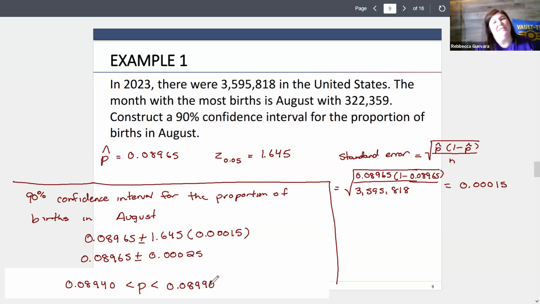So what we're seeing here is basically, because like I said, we're looking at all August births, our sample is really just 1 year. So technically, we probably shouldn't have done this because it's not really a simple random sample at that point. But it is a sample that is just 1 year, and it's telling me that what I'm expecting, probably any year, is somewhere between 8.94 and 8.99% of all births are going to be in August.